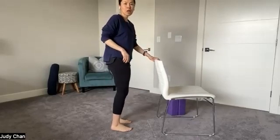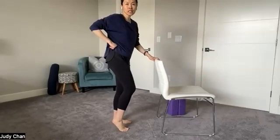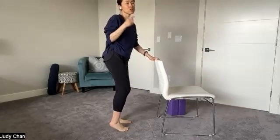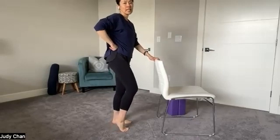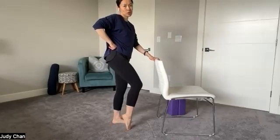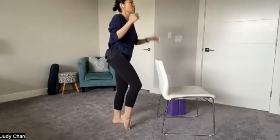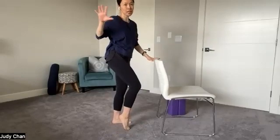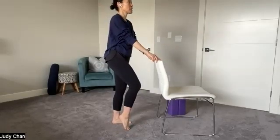So we're going to lift, take a breath in. We're going to lift our heel all the way up. I hope you can see it's going to be pretty small, but just listen to my cue. Lift your right heel all the way up and then bring it onto the tippy toes. Good, right up onto the tippy toes. You're going to start to feel a little bit more weight into your left foot, and that's fine. That's okay. We're just creating a little bit more balance in here.